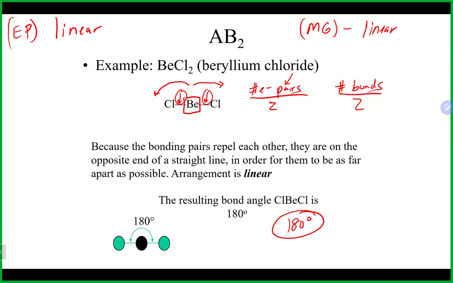And the reason why both of these names are the same is because the only type of electrons we have here are bonding electrons. So as those bonding electrons start to move away from each other, they're hanging on to the atoms. So the atoms move the exact same way as those bonding electrons. So where those bonding electrons end up, so do the atoms. And the shape of the molecule reflects the same shape that you see with your electron pairs. And that's why we have basically the exact same name for both of them. Any questions on that there?